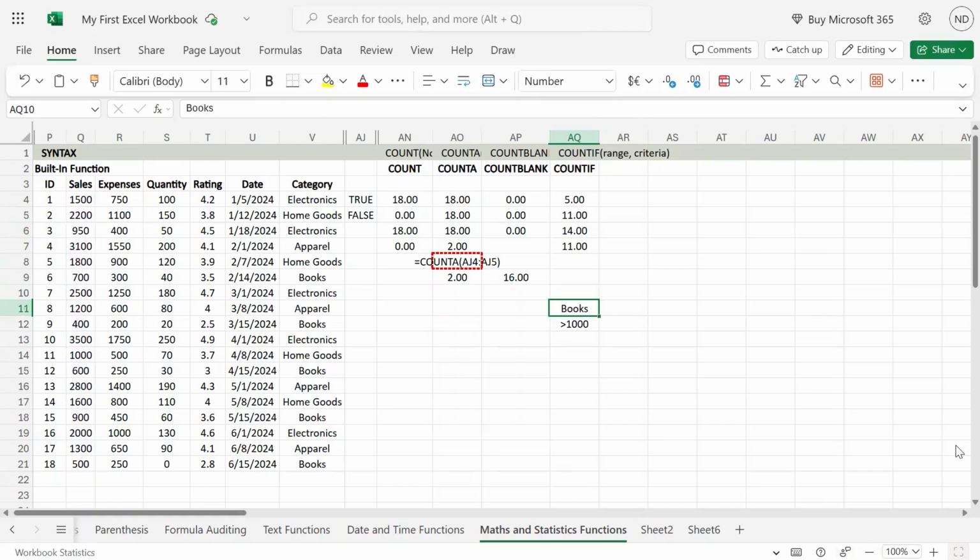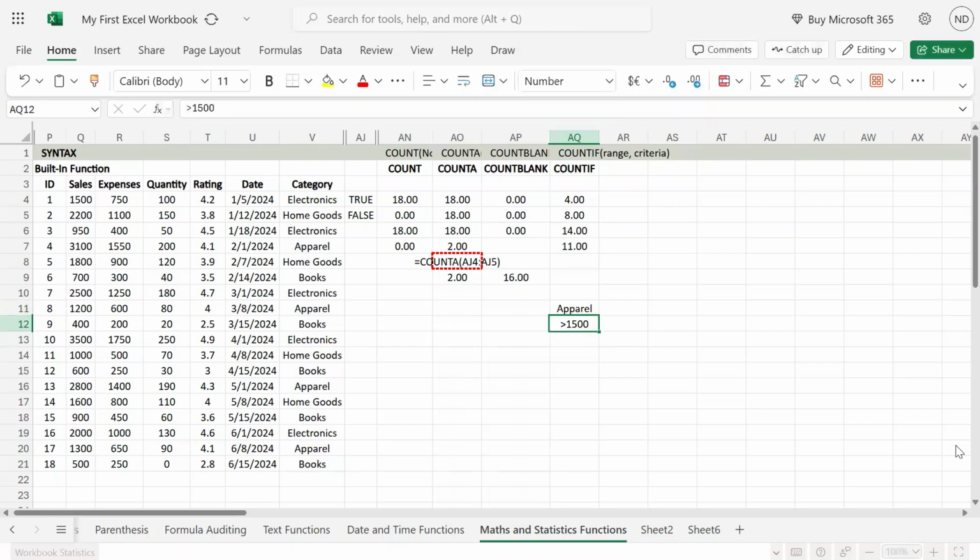But I prefer using this kind of dynamic reference because I would be able to change it as and when I require it, and I would have better control of what I am trying to do by changing the values here. Instead of books, I could have apparel.